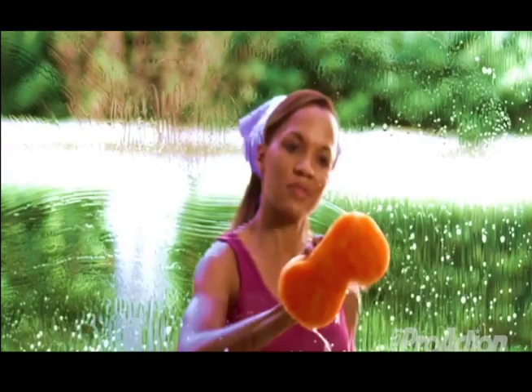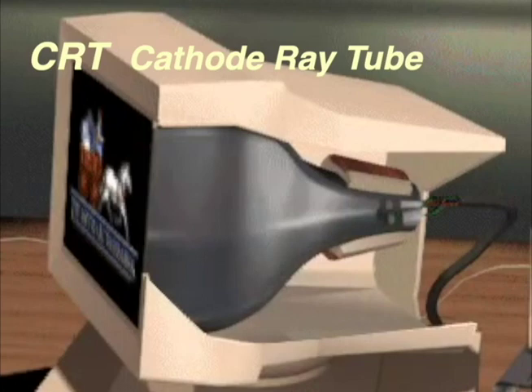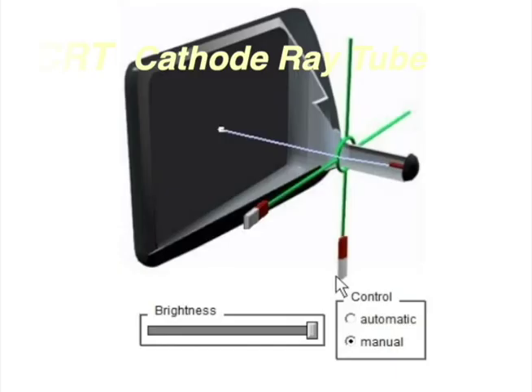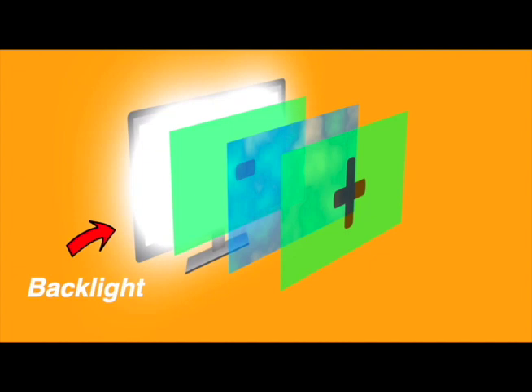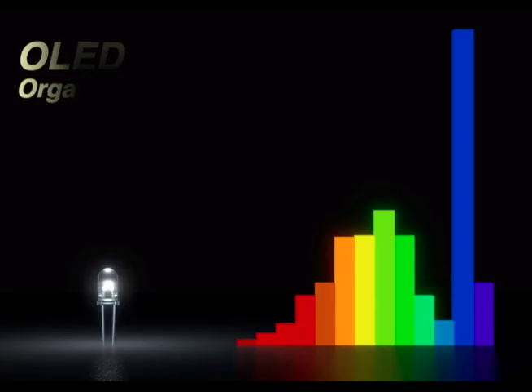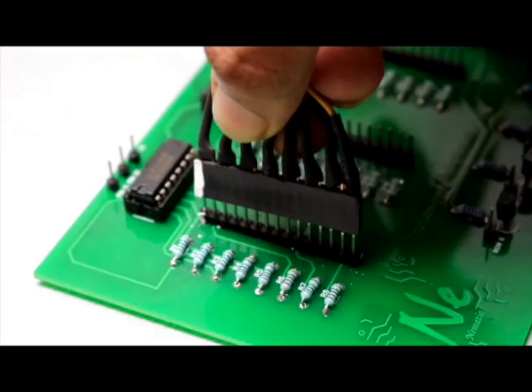5. TV Glow Points. High-definition digital movies are made by millions of glow points called pixels. Each pixel is made of 3 separate RGB points. In old CRT TVs, streams of electrons guided by magnets scan across the back of the TV screen to make RGB pixels glow. In LCD TVs, different amounts of white LED backlight flow through LCDs to make screen pixels glow. In OLED TVs, each point glows by itself.